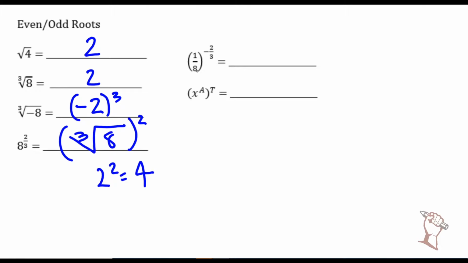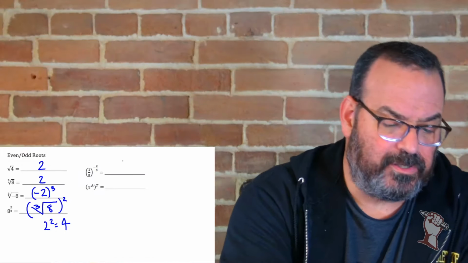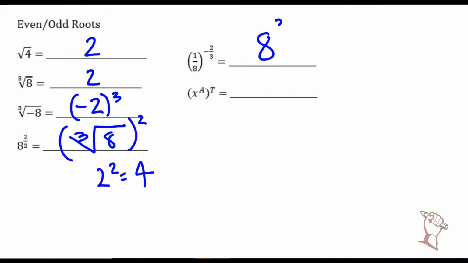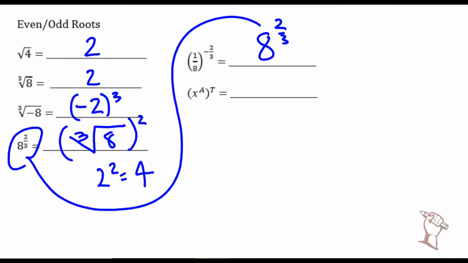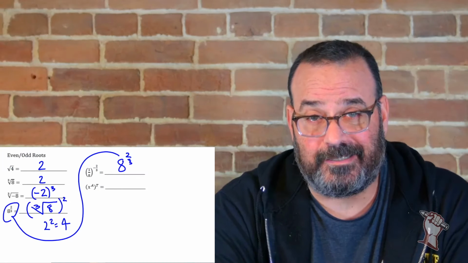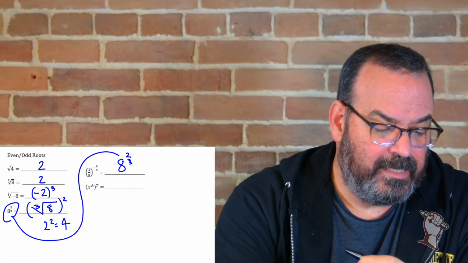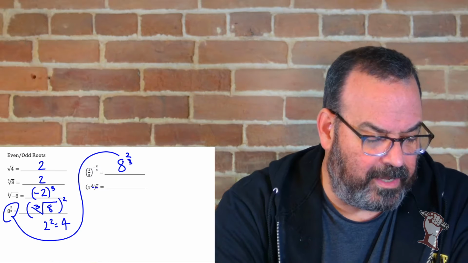Now I've flipped it and made it a negative. So since there's a negative exponent, I have to flip the number so that now this becomes 8 to the 2/3. And that's my same problem here as here. It's pretty ugly, but it's not too bad. And I don't know why I have this one in here.